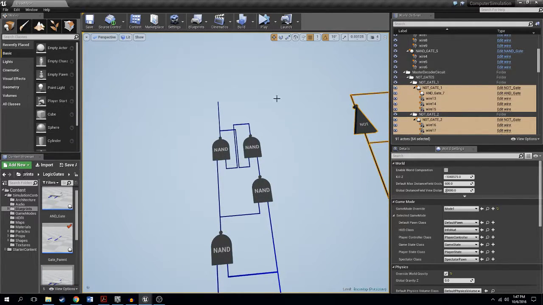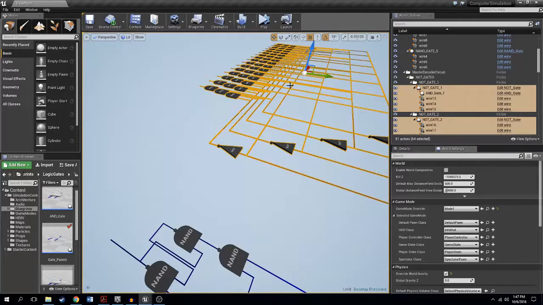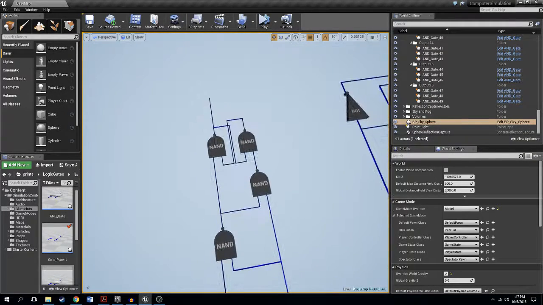And in the next video I will go over how this circuit works, and then in the next one I'll go over this circuit as well. So those will be the next two videos. I think I've covered pretty much everything as to how I actually went about programming these things to function. And hopefully now that I've programmed how they interact with each other and how they evaluate to the correct output, I should just have to connect the gates up in the correct order and connect the wires, and everything should be good to go.